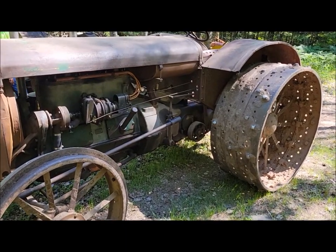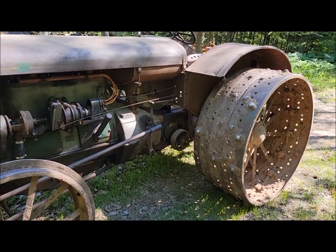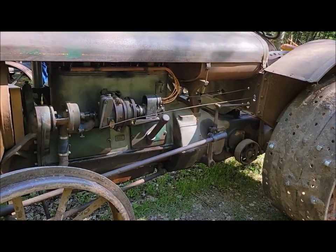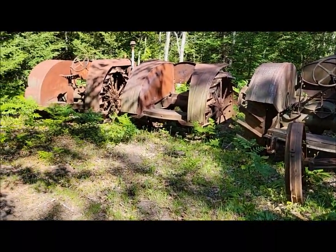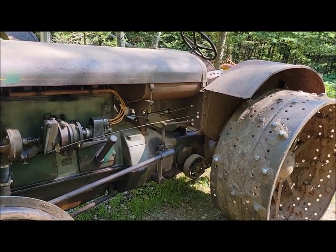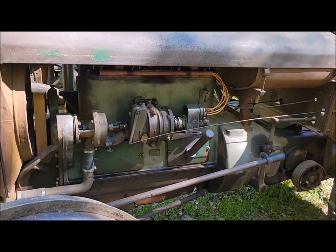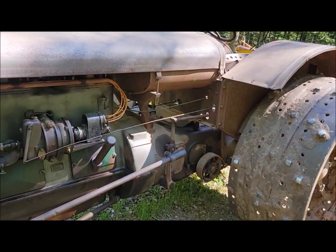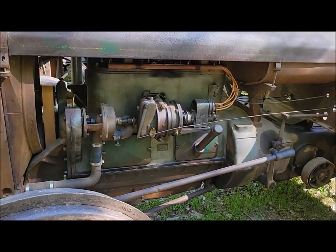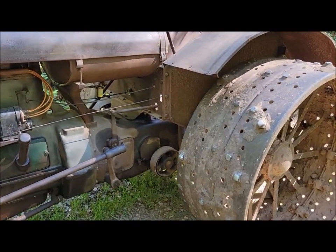A quick little video on differences for '27 2035s, 1927s, because they're kind of a breed of their own. They got a lot of little differences from the long fenders, of course, the prior years, '26 and before, and they're also quite different from '28 and after 2035s. Talking with a friend I know who's working on a '29, that best we know at this point, it has a '27 engine in it, or at least a lot of '27 parts, and he's trying to figure out what's what, and he's kind of learning yet what all these little intricacies of these tractors.